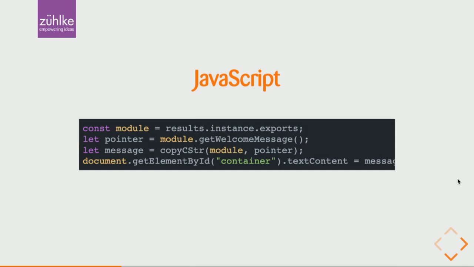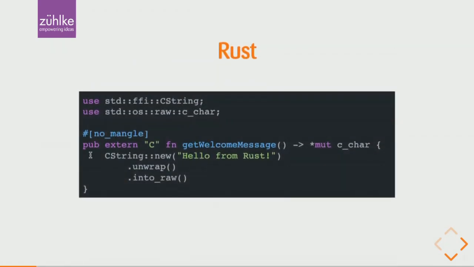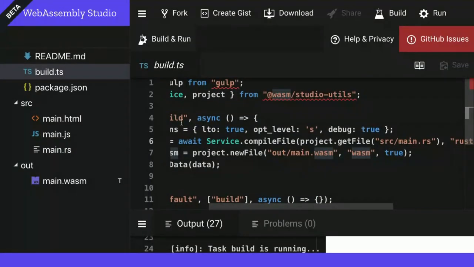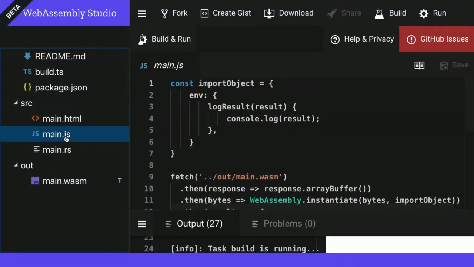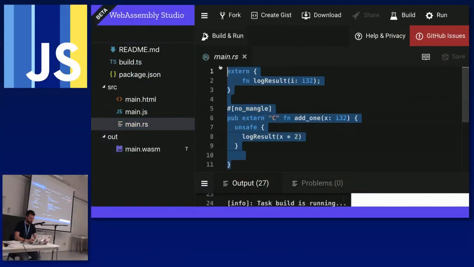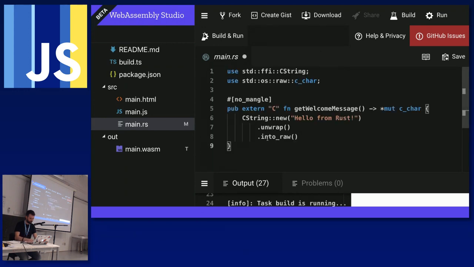I hope that most of you have gotten this to work. This is kind of a cool little thing when you realize, okay, now I read something from memory in JavaScript. I've never done that before. This is, let's say, the most low-level thing I've done in JavaScript. So let's try it out. I'm going to try that quickly too. Let's remove what I have here and just add that in.